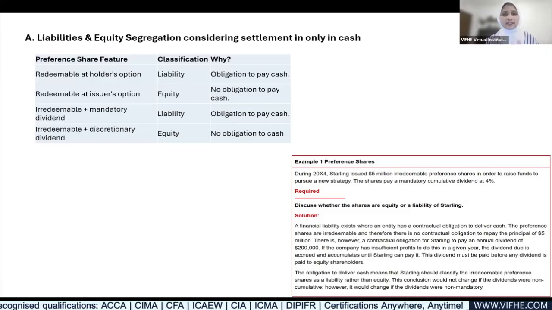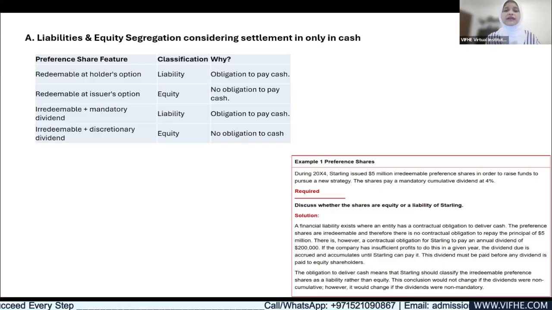Anyway, like I said, why is SBR difficult? Why is the real world difficult? How are they making things complicated for you? Okay. So understand that in the real world and in SBR, you will be given scenarios where it will not be easy for you to look at just the statement and identify, oh, is this a financial liability or is this financial equity? Okay. You will not be able to easily identify.